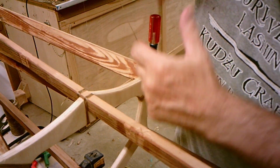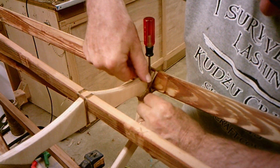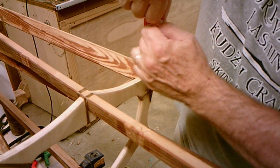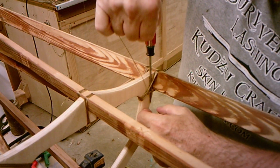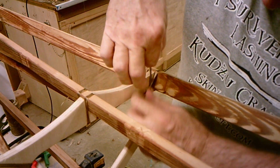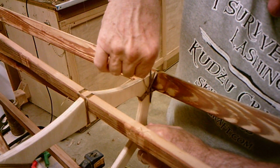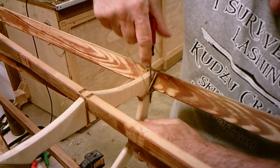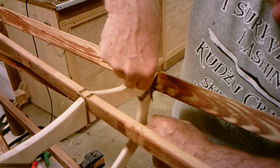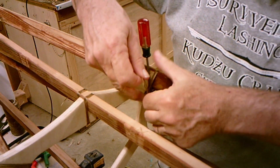And I start looping it through itself. Kind of create some friction there. And sometimes they go just real smooth. And sometimes they're like this one, they're just a little stubborn. And it'll start tightening up and holding. Oh, it's got a little curl. Well, dadgum. And really being stubborn this time. There we go. Pull it through itself a couple more times.